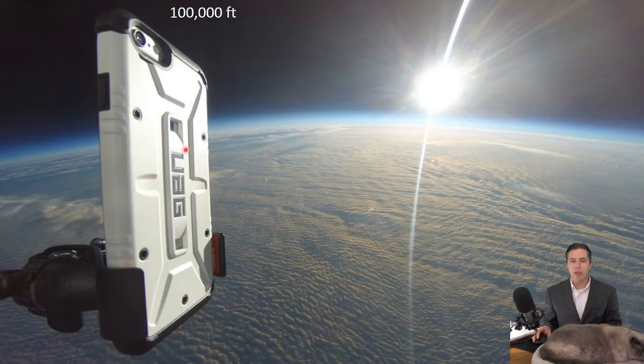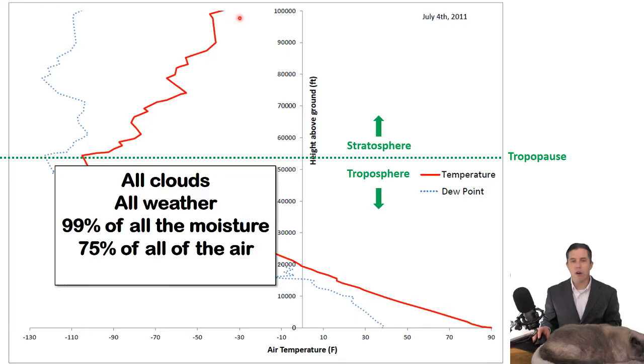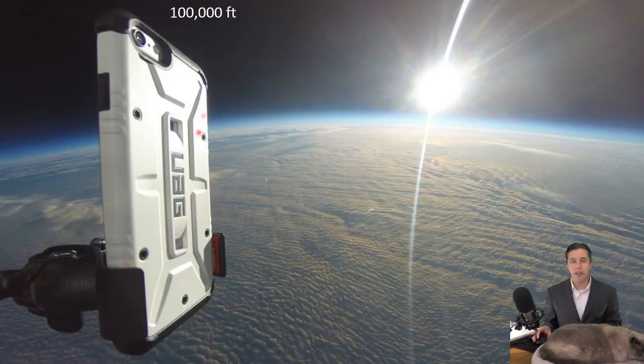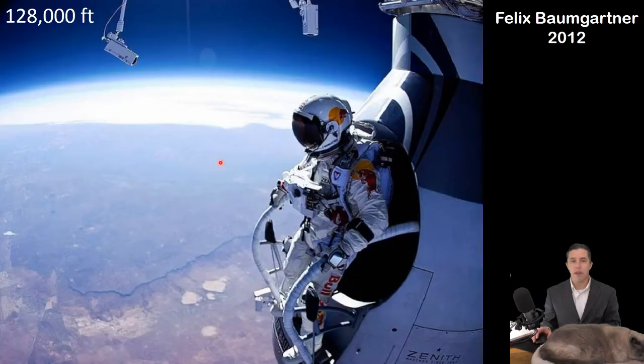And so here's a picture taken at 100,000 feet. This is right here where our weather balloon popped. This is what it looks like. Notice that the sky is black. You can see the curvature of the earth. If you didn't know any better, you'd just think you're in space. But this is how little air is actually in the stratosphere. By the time you get up there, the sky is black from lack of air.